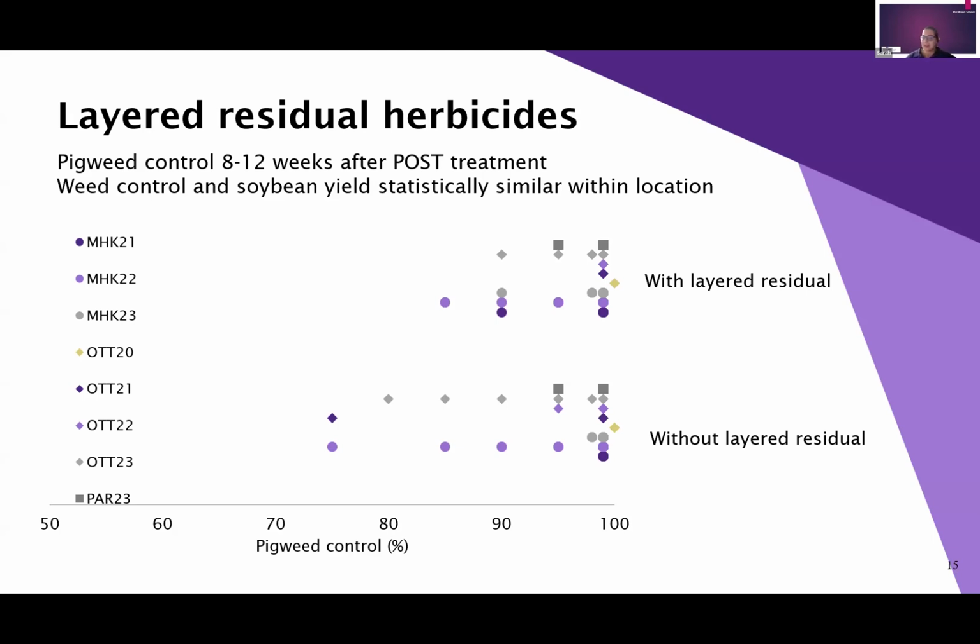Okay, I could not separate statistically weed control or soybean yield in any of these locations. But being a risk-averse person, I would rather have the chances of low weed control that I see in the group with layered residual herbicide compared to the group of data points without layered residual herbicide. Okay.